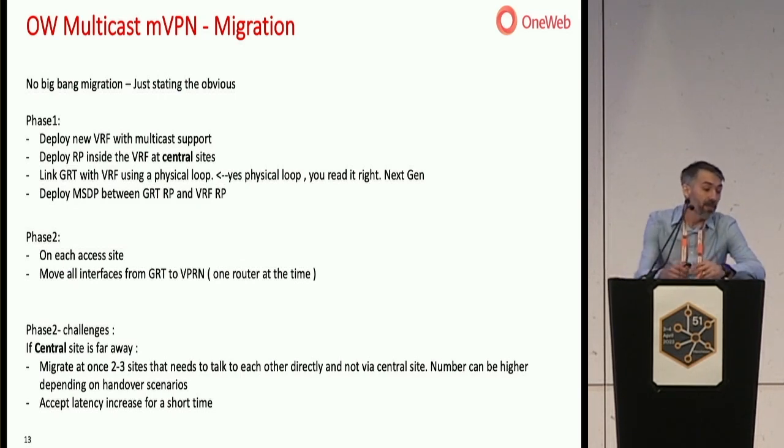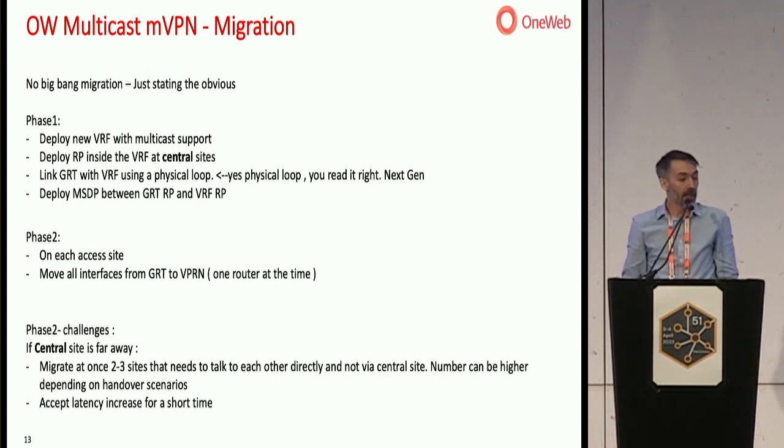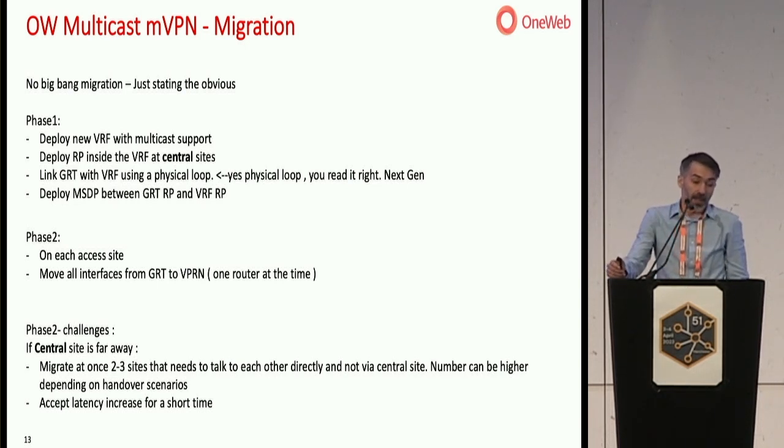So in terms of migration, it wasn't an easy one to do because, as I mentioned, we are a global network. We have live customers, and we are very latency sensitive. So we had to create the migration plan. What we ended up with is we created a new VPRN in our network, a new VRF or new routing instance with nothing in it. We deploy it everywhere. And then we created the RPs inside those VPRN.